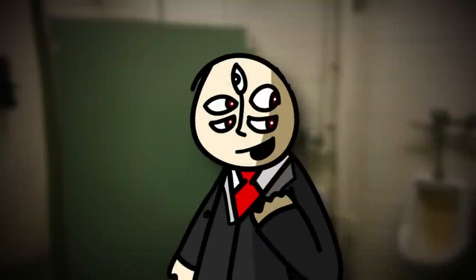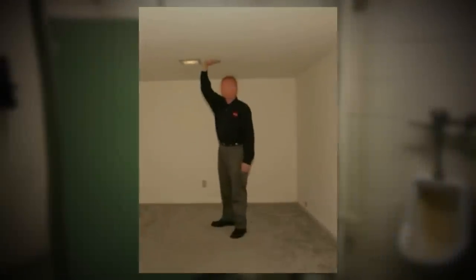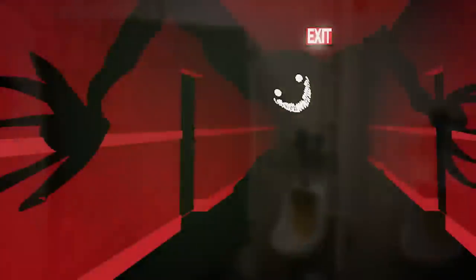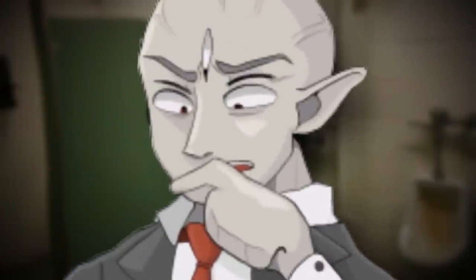Possibly the scariest thing that explorer found was hearing weird entity noises behind some doors — he didn't open them, obviously. There are also reports of strange figures lurking in the shadows deeper in. You have to get past the 50-room mark to even see any entities. Beyond that point you're likely to encounter Smilers, Hounds, and Facelings, plus whatever unknown monstrosities live deep in the stalls and roof of these bathrooms.